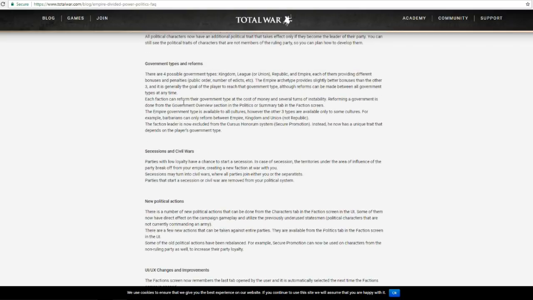So we've seen that. The next is going to be government types and reforms. There's 4 different ones in the game: Kingdom, League, Republic, and Empire. And League, I guess, has 2 names, being Union. League, you would probably think the Delian League or the Peloponnesian League. So this is probably going to be something that is for the Greeks.